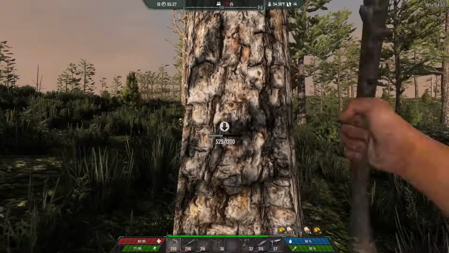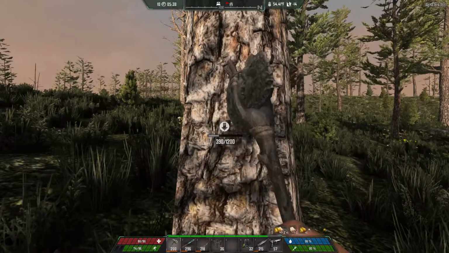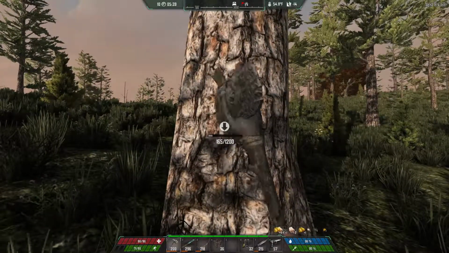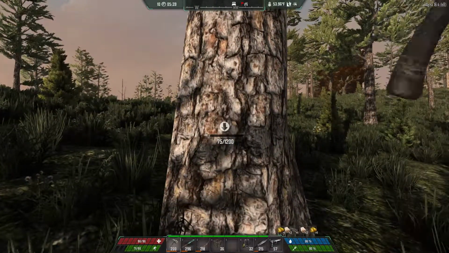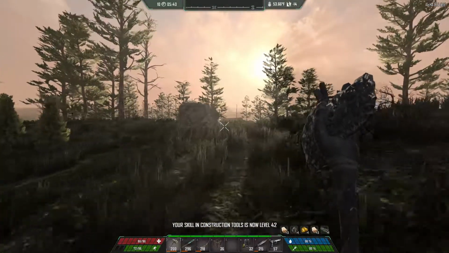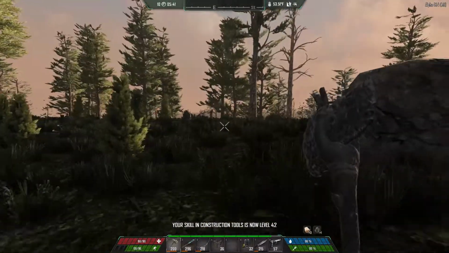Yeah, see, look. With this axe, we're only getting like one. Not really worried about the wood as much, but when we used that fire axe, we were getting like two. But it drained our stamina.